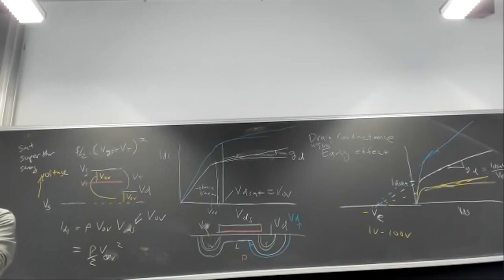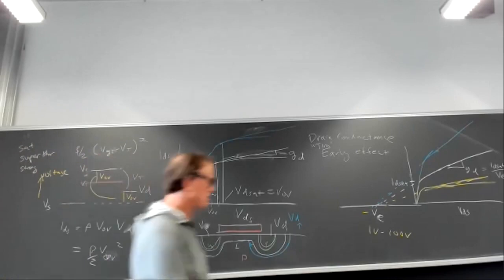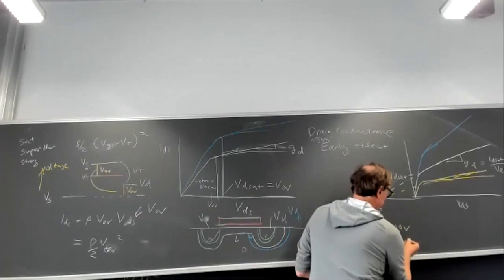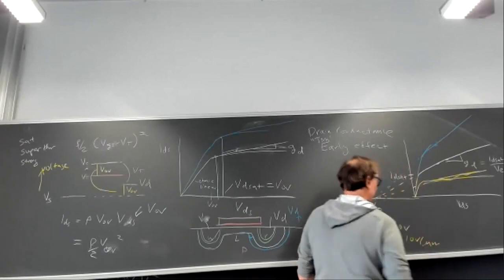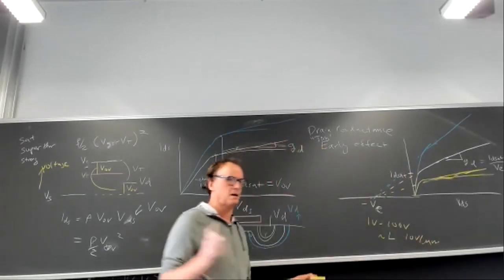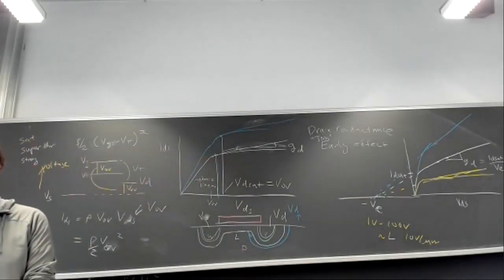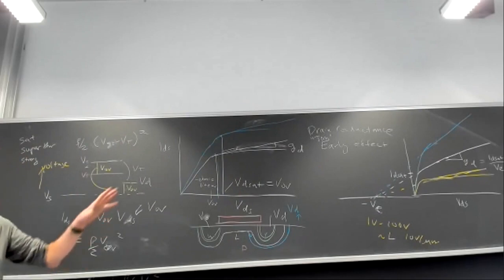So is it kind of obvious? The longer you make the transistor, the less the effect of this depletion region variation. So generally, VE is going to be approximately proportional to the transistor length. Maybe you can approximate it and say it's like 10 volts per micron. I mean, that's just a very rough approximation. Don't quote me on that, right? But you get something like 10 volts of early voltage per micron of transistor length on an order of magnitude scale. Could be 1 volt, could be 100, depending on the process. So that's the way this drain conductance effect works.